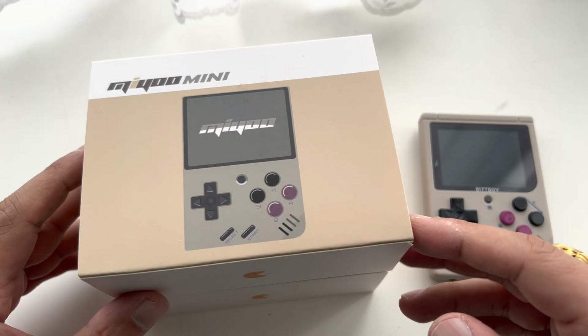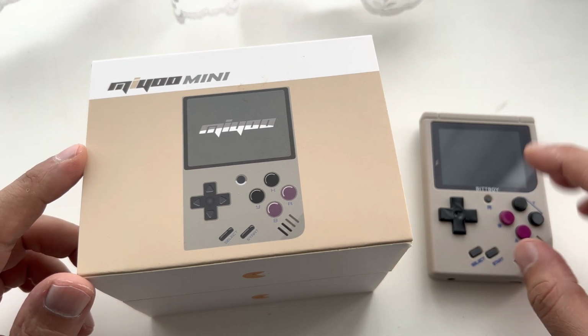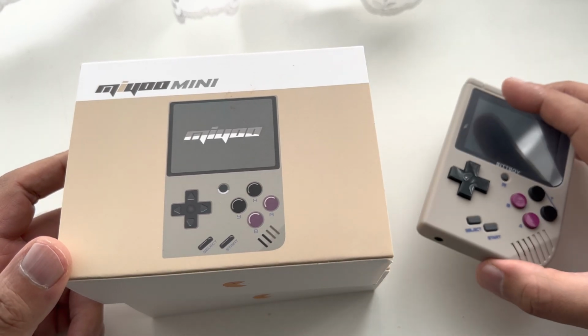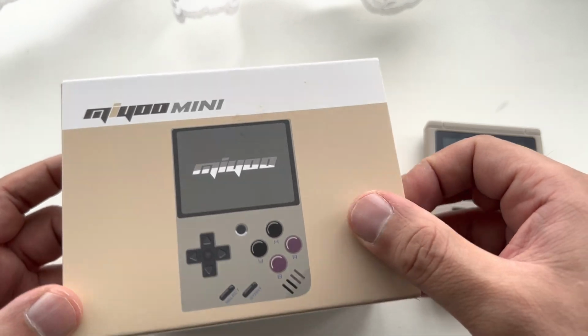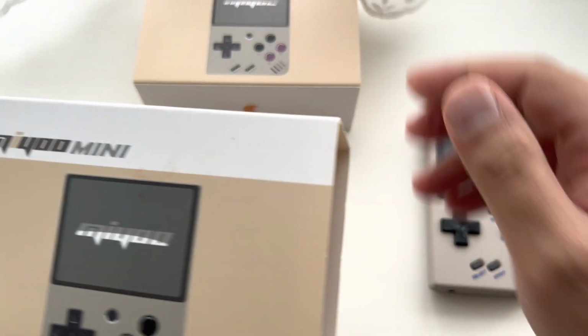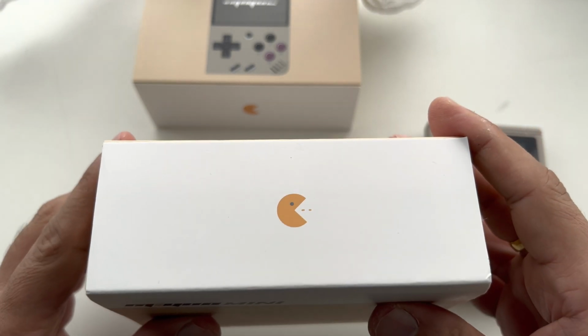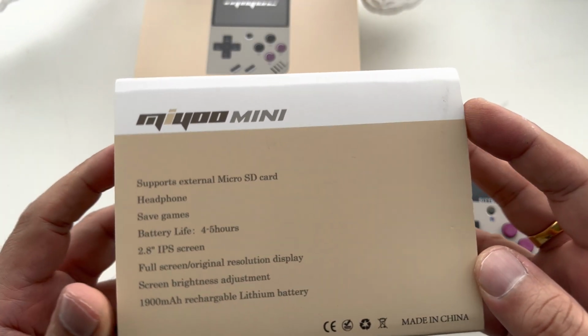unboxing these and see and compare them to the older version, because this device here was more or less similar to the one they've just released. So I'm just going to put this one outside. Just a quick look at the box, the usual Pac-Man logo. That's the typical Miyoo branding.